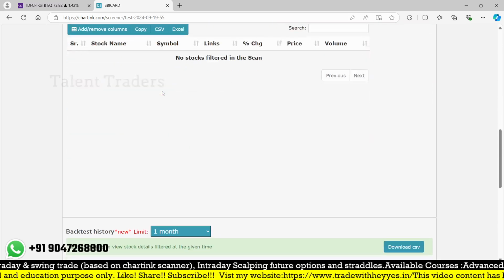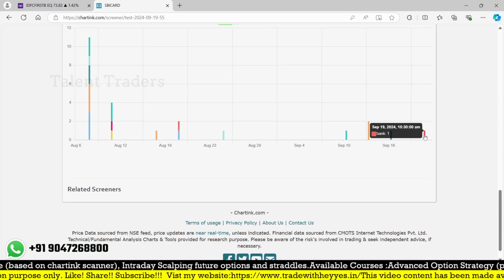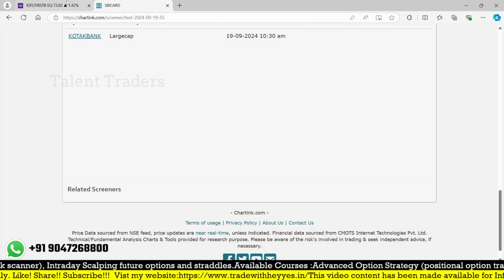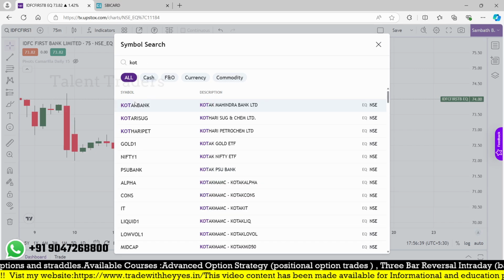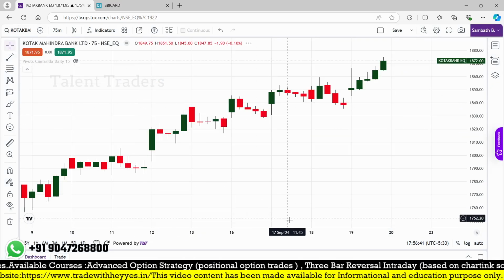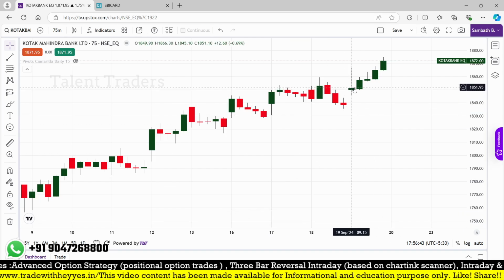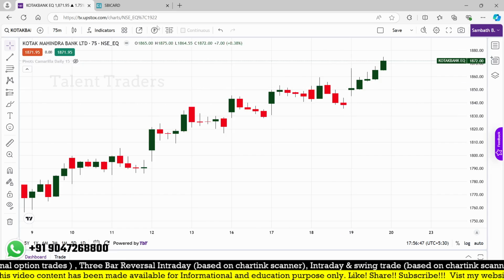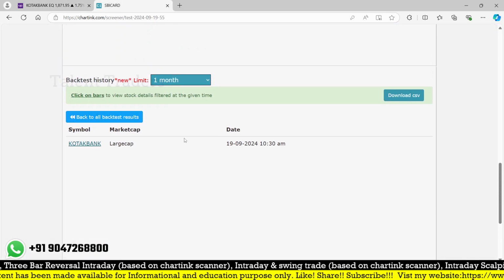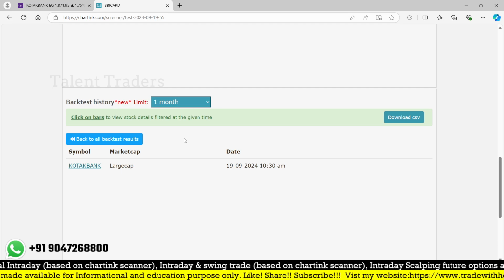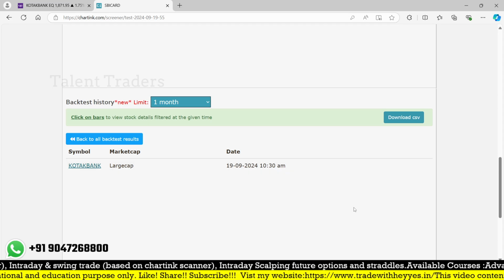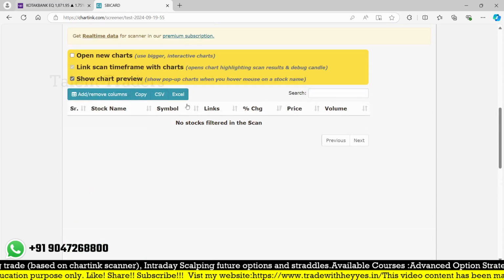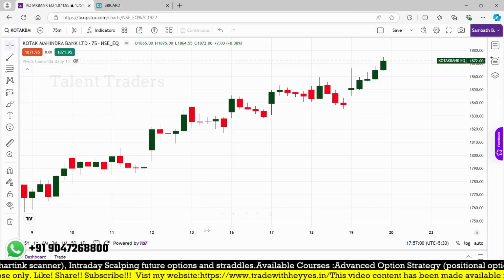Okay, so here we are finding a few stocks, and Kotak Bank today, so almost 10:30. Let me check Kotak Bank whether it is forming such a pattern or not. So this is 9:15 to 10:30. How did it come to 10:30? 9:15, 10, 10:15, 75 minutes. Okay, that's okay, 10:30.